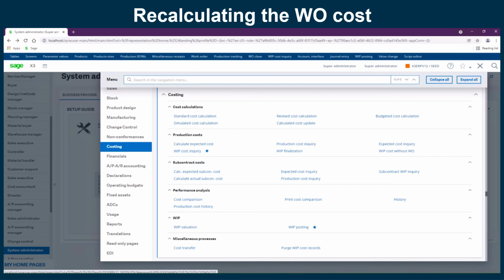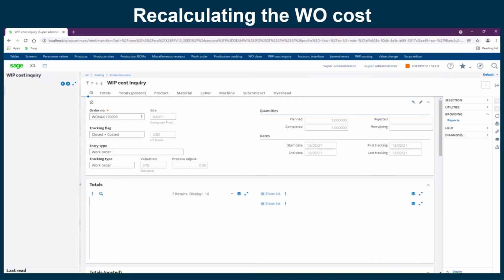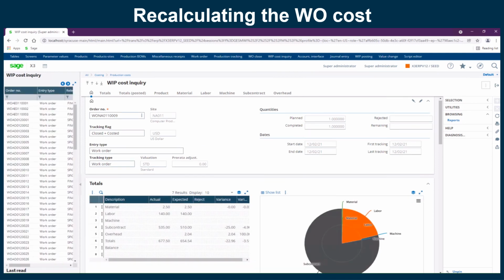This time I'm going to click on the WIP cost inquiry, and for this work order number I was working with, if I look under the subcontract actual cost, I can see that it has increased by the $25. So instead of being 510, now it's 535.